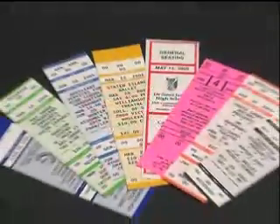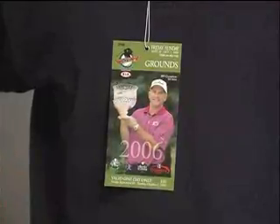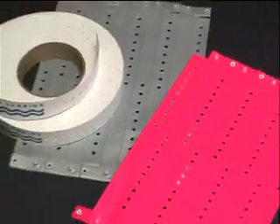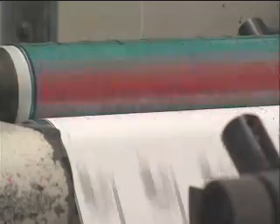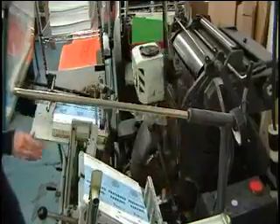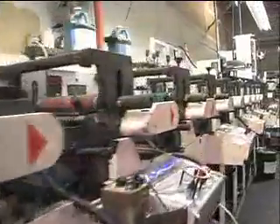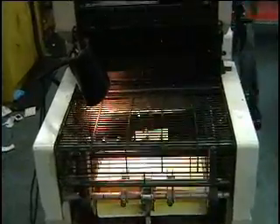At Worldwide Ticket Craft, you'll find all your admission solutions. We are truly an all-inclusive admission service. The foundation of our business is based on premium quality products, great customer service, and the spirit of entrepreneurship. Our focus on aesthetic products, functional tickets, and 100% accuracy keeps us sharp and helps us exceed your expectations each and every time.